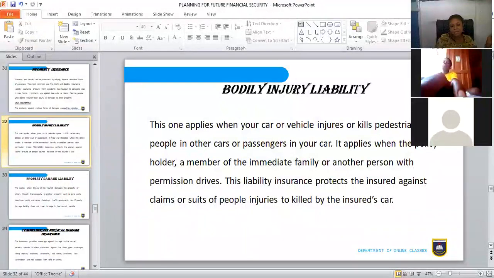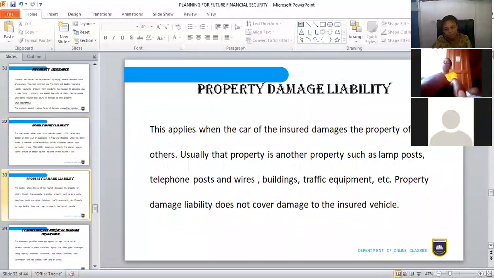So what this means is that either you sit in the car or the vehicle knocked you down by the roadside. Once it is insured, and it is not through negligence, you'll be able to get your claim. And again, it doesn't mean that because the vehicle is covered, when you take more than the number of passengers you are supposed to take, the insurance will take charge. No, it will not. So you have to work on that as well.